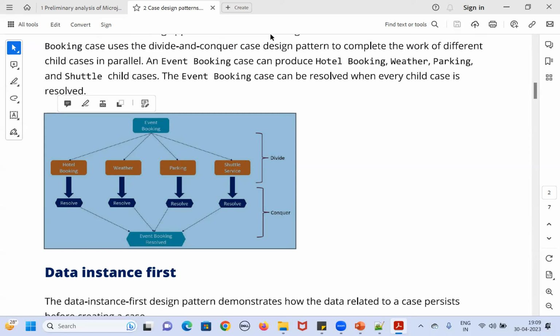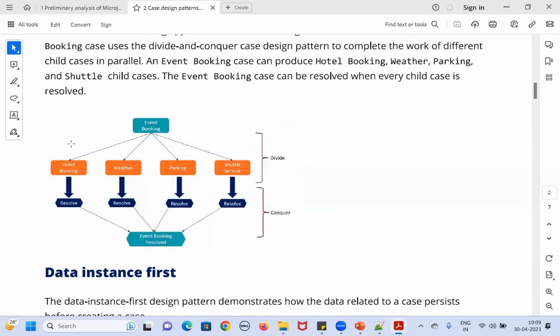I have one question here. In this exact scenario, let's say there is a change in weather. So the event will eventually be cancelled. So in that case, parking and shuttle service would be cancelled? Not necessarily cancelled. There might be some weather-related arrangement, maybe a tent, some other things. Not necessarily cancel the event booking. You will have to make the arrangement. The event does not get cancelled for weather conditions.